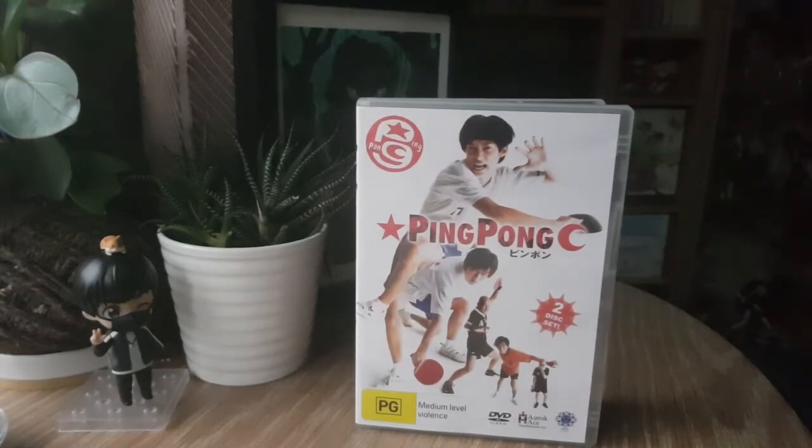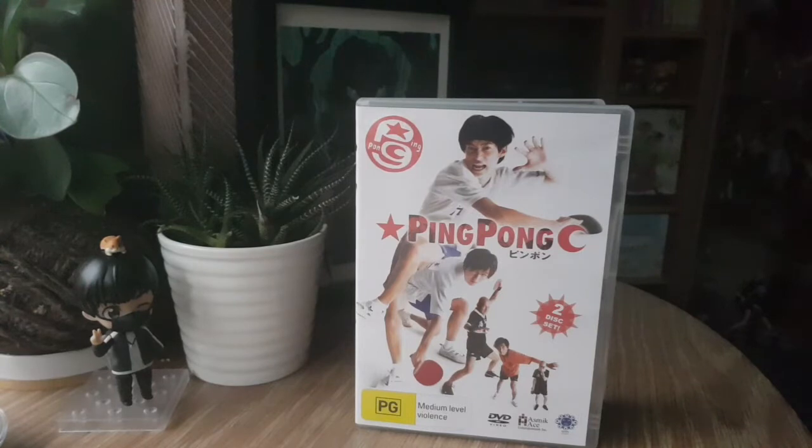It was kind of really heartwarming to see him finally get his copy of the English manga this last week. But he had mentioned that this was the best adaptation or the best version of the story, perhaps aside from the manga. Although I love the anime for Ping Pong. I haven't read the manga, but I do have it on order, so hopefully one day it will reach me.